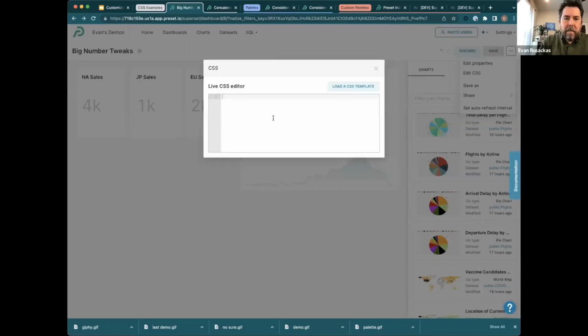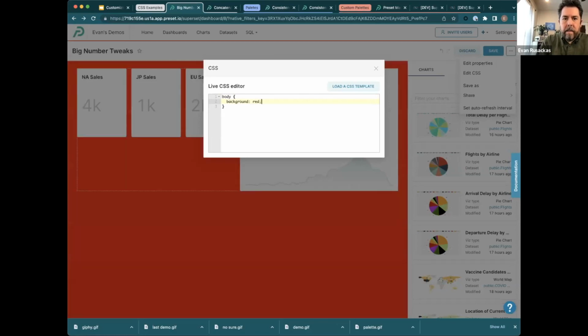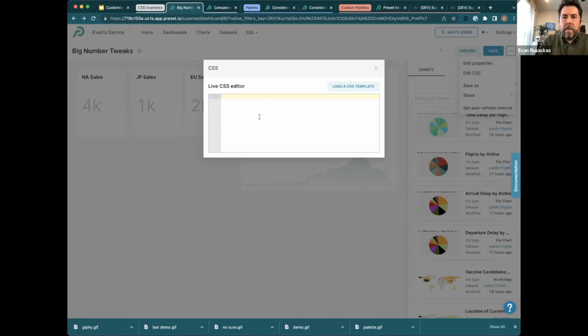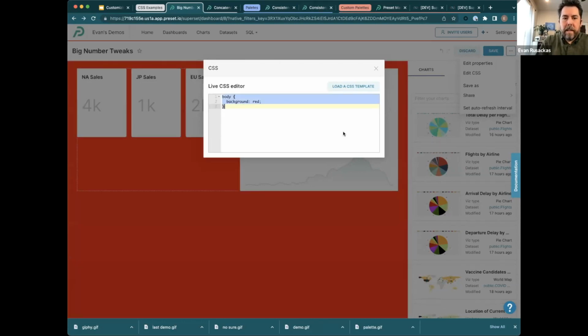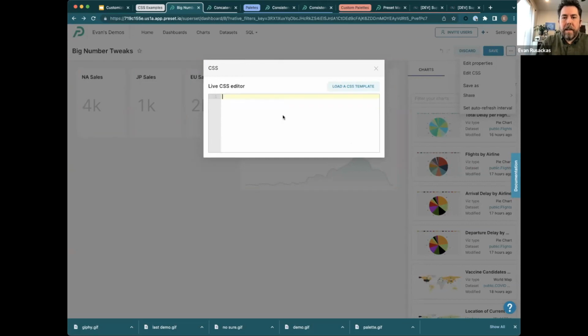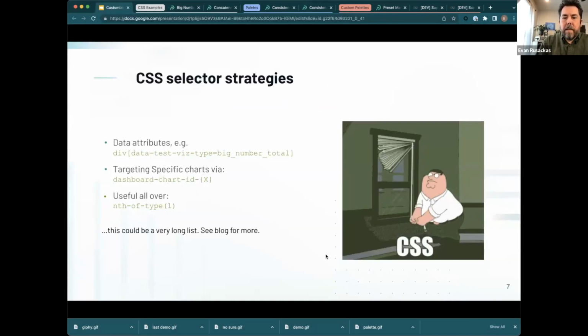Edit CSS is the one I meant to hit, and this is your live CSS editor, and it really does let you see stuff live. There you go, which is pretty cool. It's also got a couple of other neat features. It's got some degree of autocomplete, and actually, if you do certain things like important, it kind of fills that in for you. It's got some syntax checking and highlights some errors, things like that. It's pretty cool.